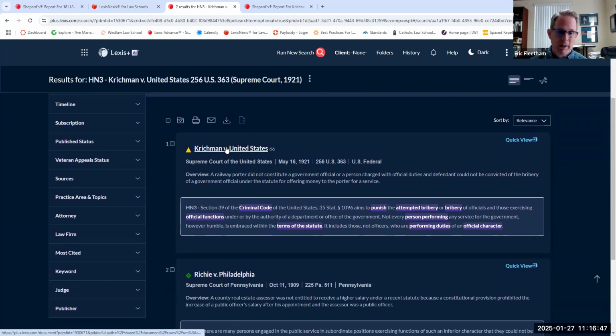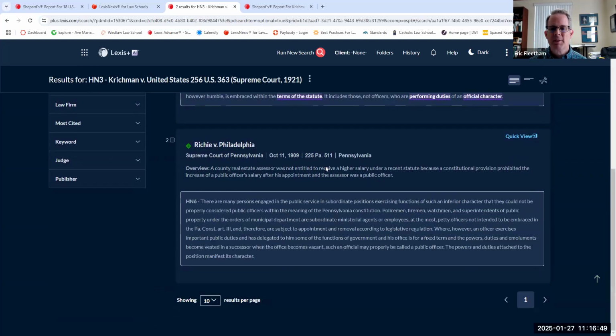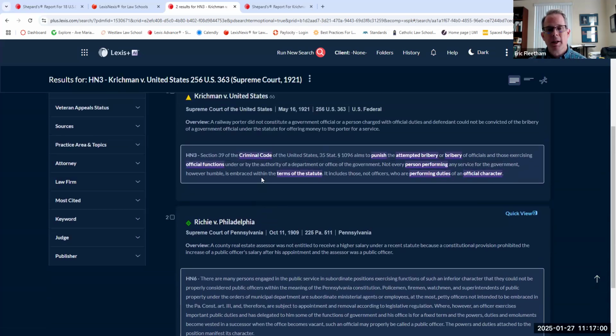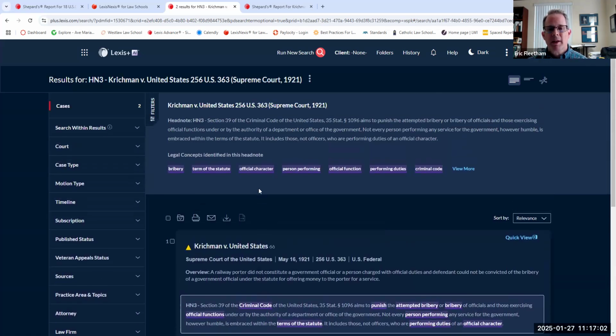Well, I already have it. And it only gives me one other case, but this one is a state court opinion, Supreme Court of Pennsylvania, not even relevant. So this didn't get me anywhere, at least with this particular case. Not to say that this won't be helpful in other situations, could be, but for this particular problem it wasn't nearly as helpful as KeyCite on Westlaw.